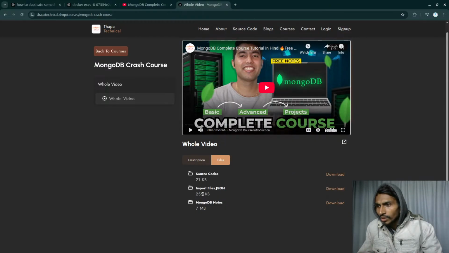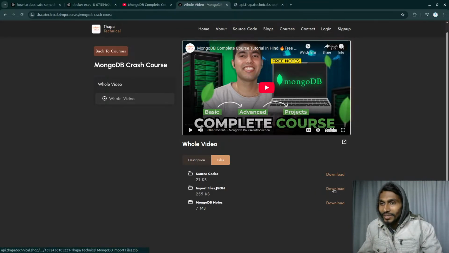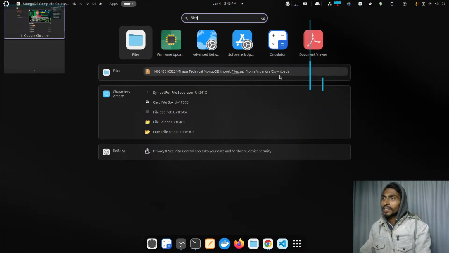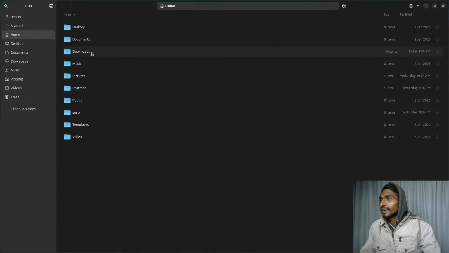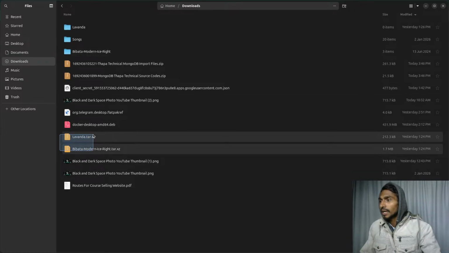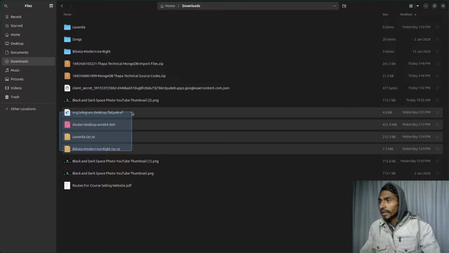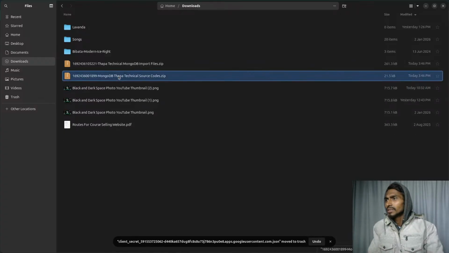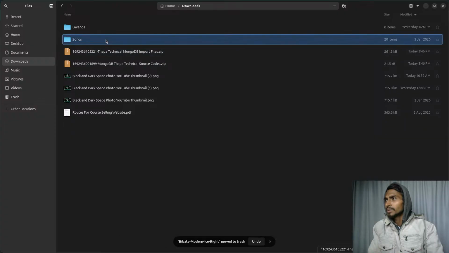And this is gonna be the import JSON file, import notes. Let's download all the things from here. I have notes over here, I have the JSON file over here, and I have source code over here. Source code I don't really need, but let's see. I mean, the more the better, and let's have a look at exactly how many things I'm gonna be getting. Let's open files over here, and inside this, first of all, these are the themes and all that I actually installed. I don't really need all these ones, so let's simply delete them. As for this, client secret, not needed. These files, I definitely need them here.